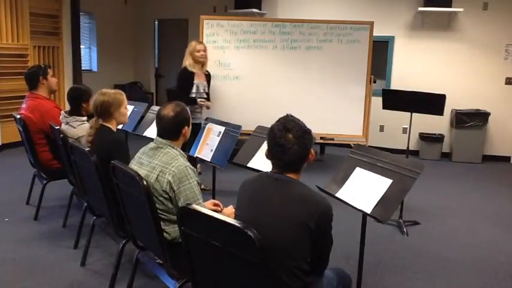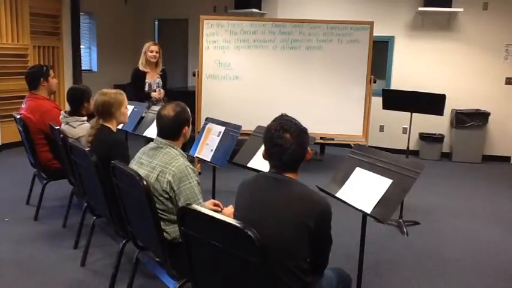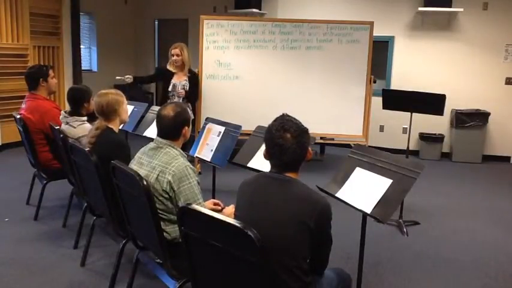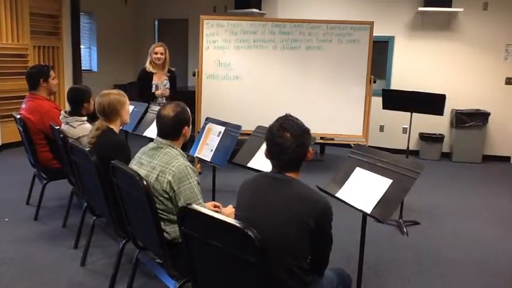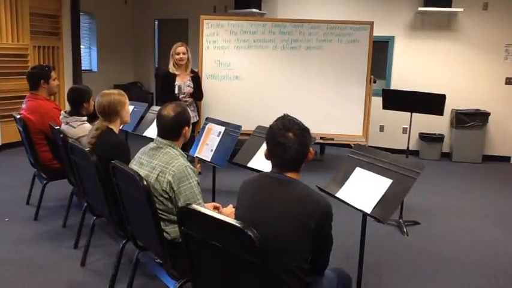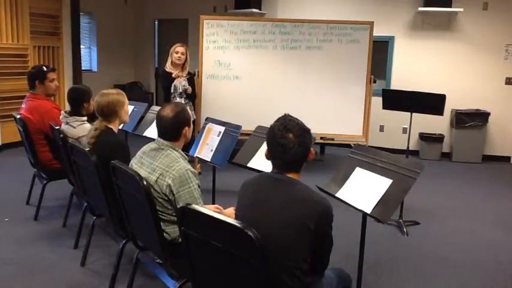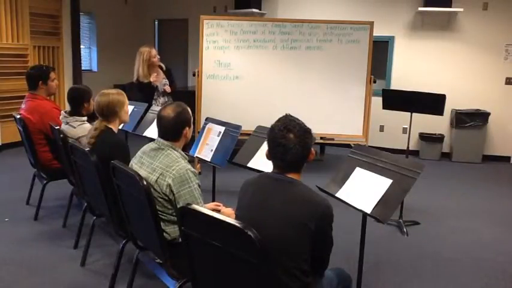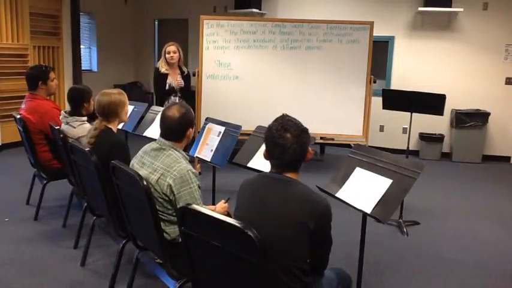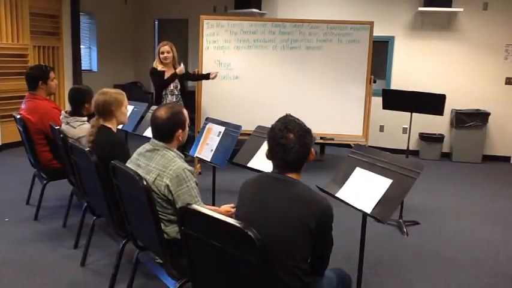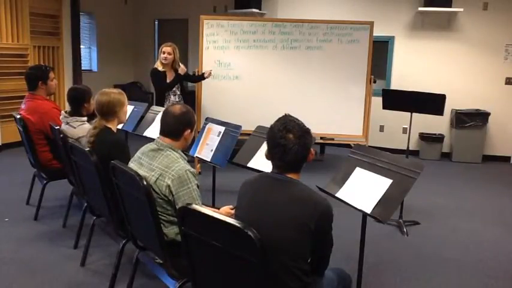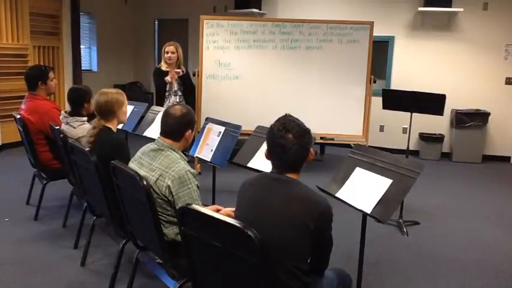Can anybody tell me a little bit about the string family? Like what classifies an instrument as a string instrument? We know they have strings. Does anyone remember what the strings might be made out of? A horsehair bow. Horsehair bow, yes, okay, so we have a bow, and most string instruments are played with a bow, and that's how we actually get the sound. We use the bow on the strings, and the bow is made out of horsehair.